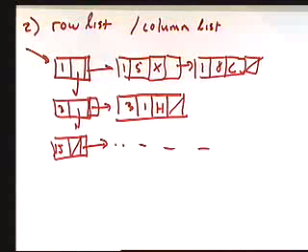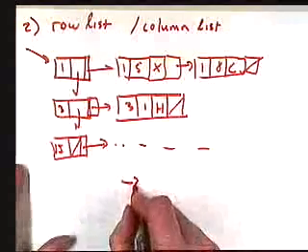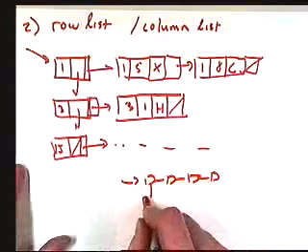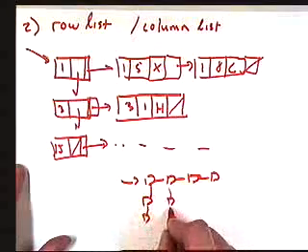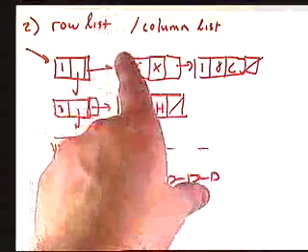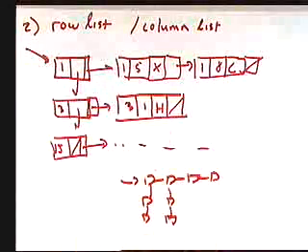The column list analogy would simply be saying, let's have a list of all the columns in our array, and then each of them would point to all the rows in that column. So I'm not going to really say anything more about that, other than the situations will be parallel, but that would be the column list idea, that's the row list idea. And they're basically the same concept, just swiveled 90 degrees.